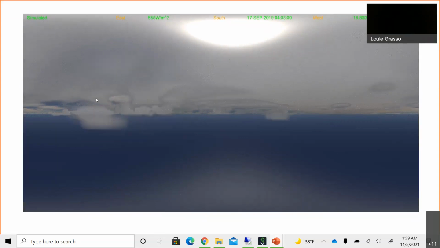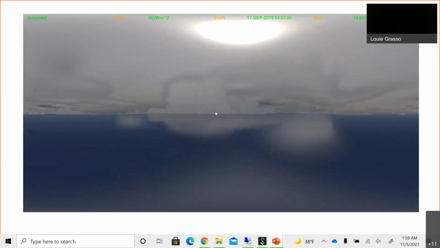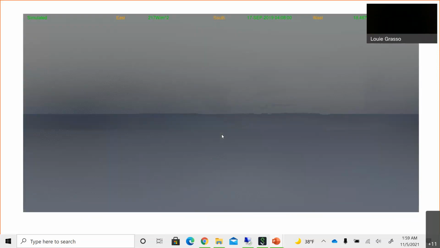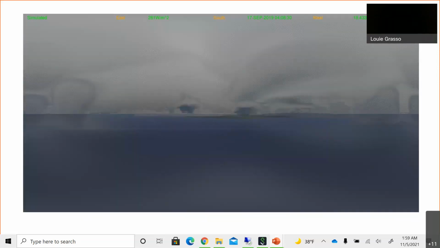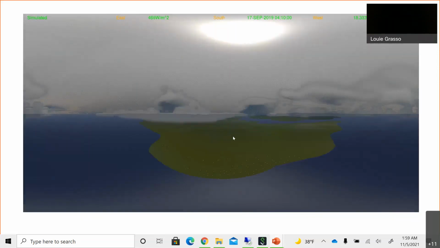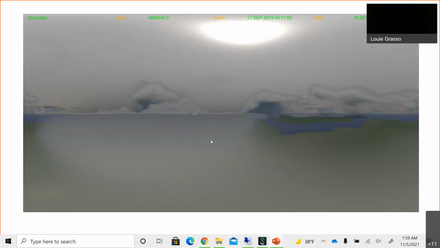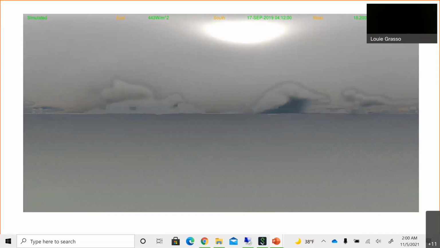Again, this is a 360-degree view. We're flying at 1 kilometer. We're over the open ocean right now. This is sort of the reflection of the sun off of the water, the diffuse sun here. And we're headed right into that cumulus, and we'll pass through it, back over the open water, and then into a valley where you can see we're heading into cloudiness yet again.